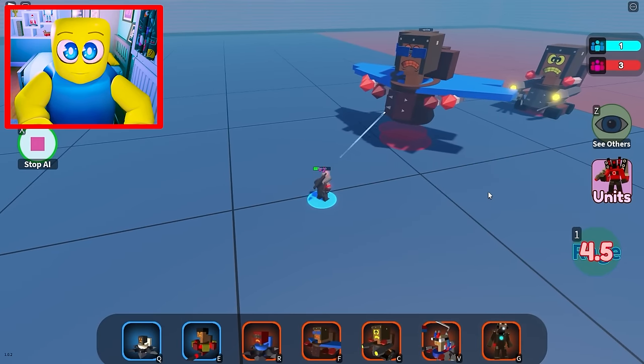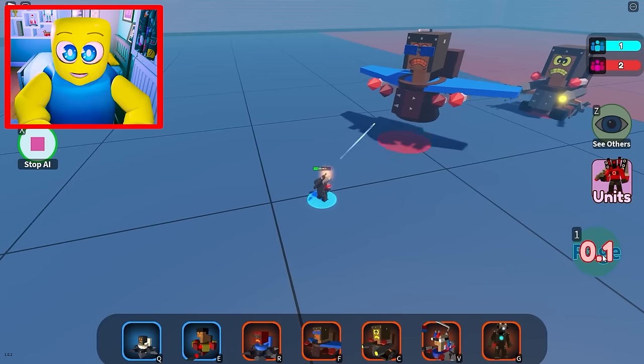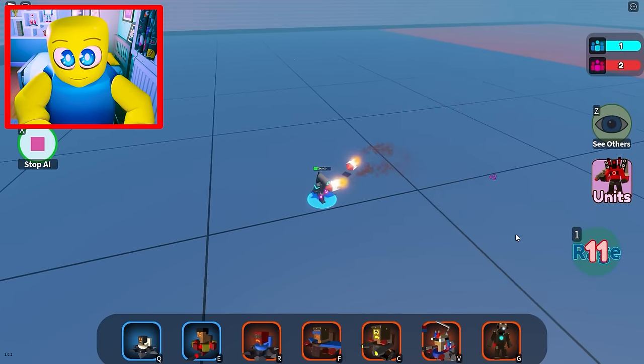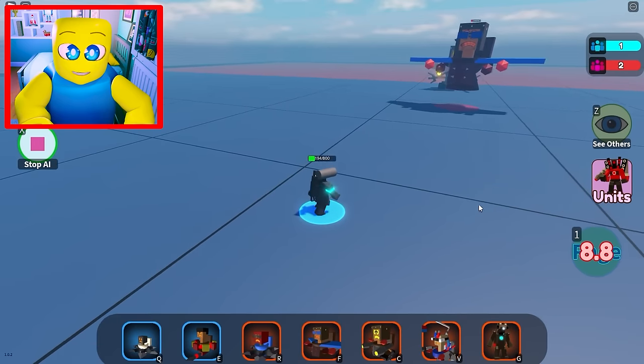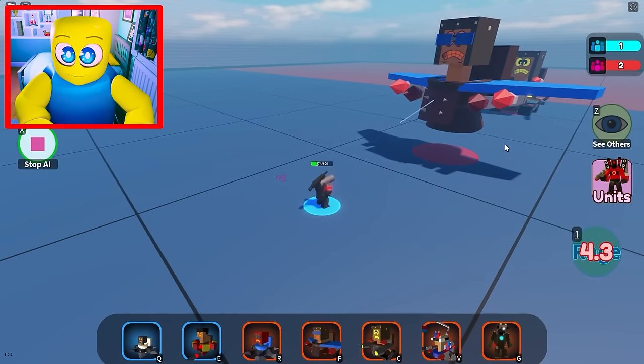Okay. Perfect, that's one down. Okay, now we just got, wow, I can't believe it. We're actually gonna be able to take him down. Oh no. Can we outrun it? No. Bro, imagine if we could outrun that. That would be insane. Okay, let's see if we can take him down though.